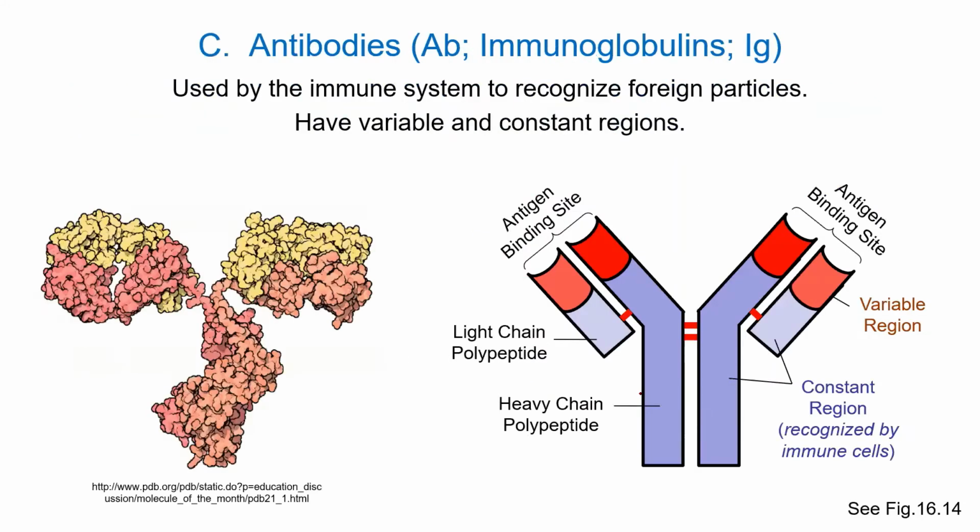So number 3 are antibodies. So antibodies you're going to probably see in my notes a lot. They're abbreviated as AB. Sometimes they're called immunoglobulins or IG. So immuno, of course, is for the immune system. Globulin is kind of a term meaning a soluble protein. So you'll see both of those terms. I usually say the word antibody, but some of them do have abbreviations. Like you might see an abbreviation that looks something like this, IgG or IgM. It's talking about different types of antibodies.